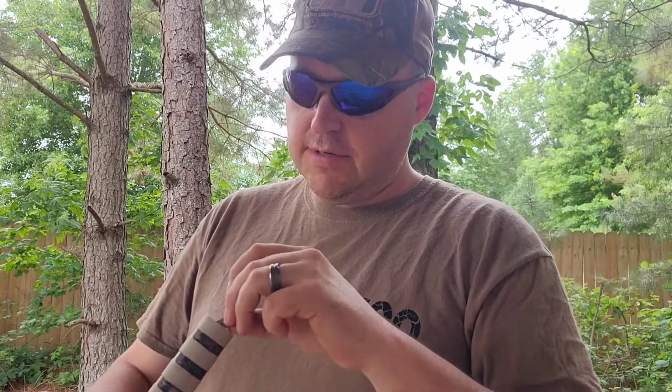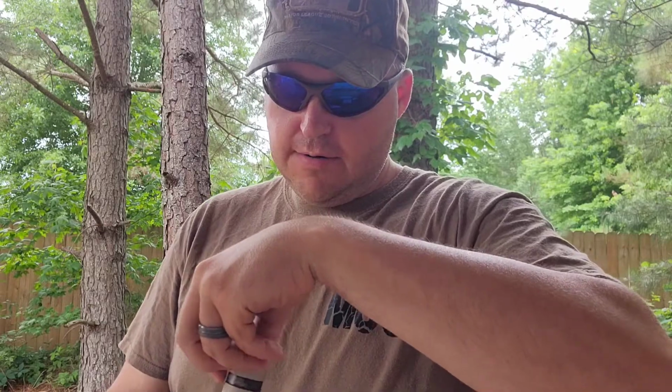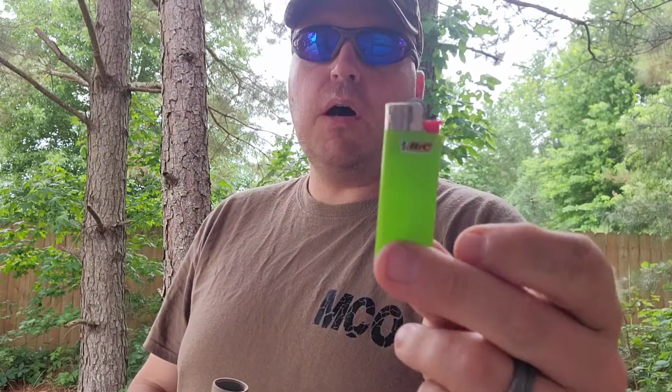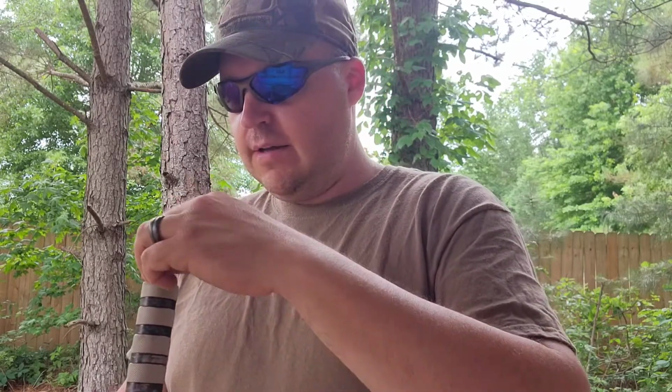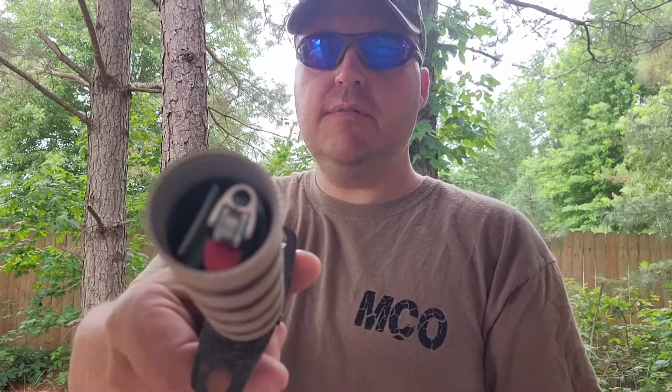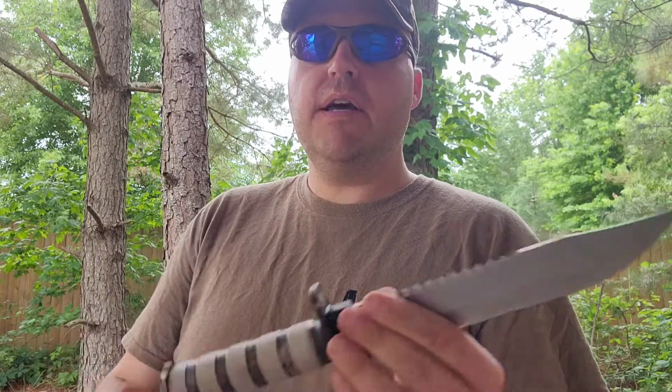And I got the little striker pad here for the matches. I put it in there also. I went ahead and put the fishing line and the little fishing hook down in there. And then what I did right here, I bought one of the little mini size Bic lighters, and I also put it in there. It goes right down in there, as you can see. Screw the cap on. Now I've got all that stuff in there in case I was to be out and need it. Got it right there in the handle of the knife.